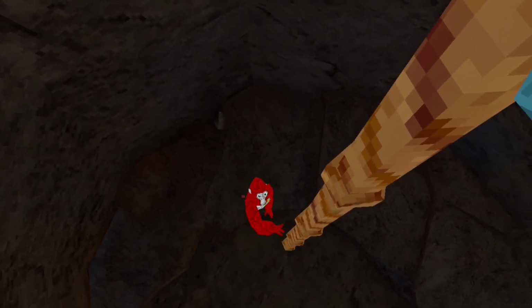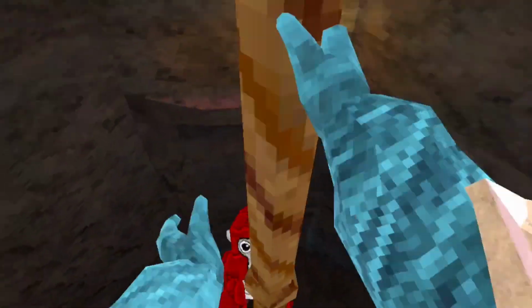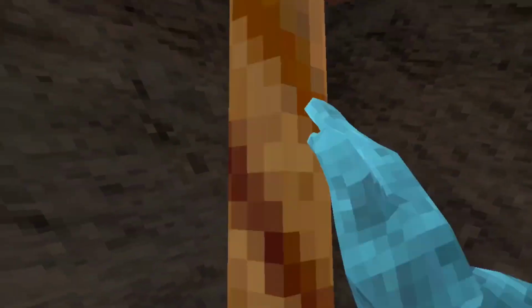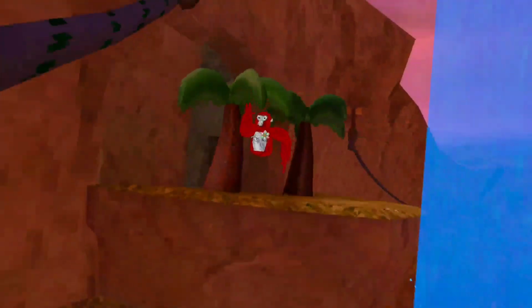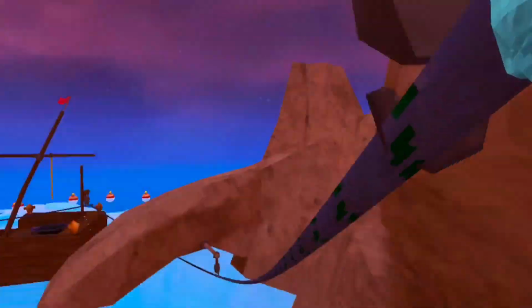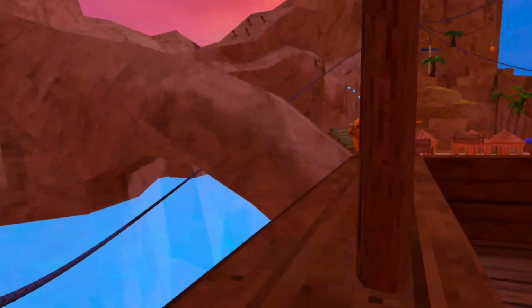Come on! You need to get closer. Now grab it with the two triggers. There we go. And now just... Whoa, you're getting a little too close there, buddy. New map, here we go. Whoa, what the hell? Hi. Whoa, what the hell? What happened?